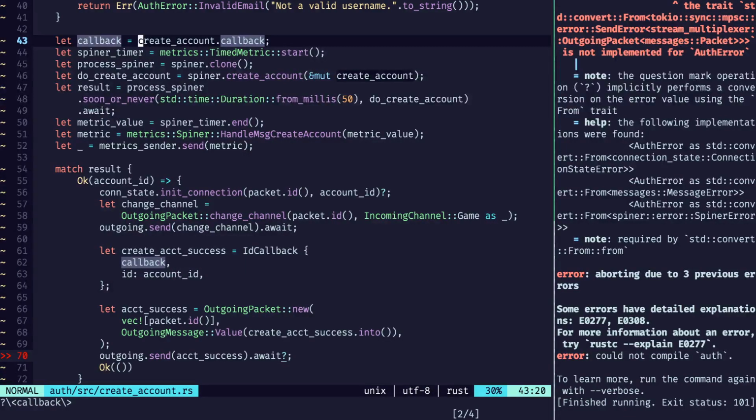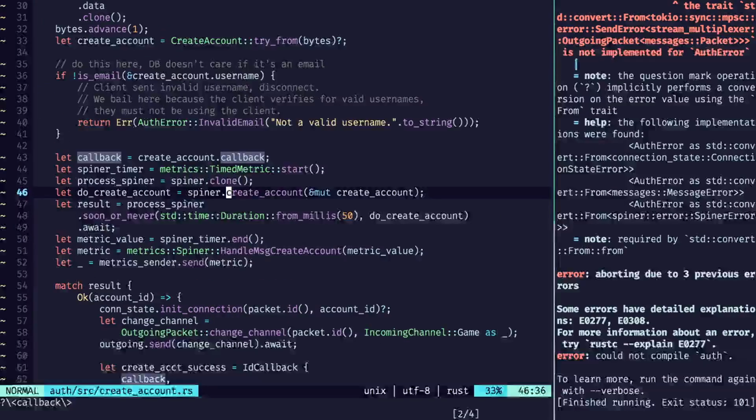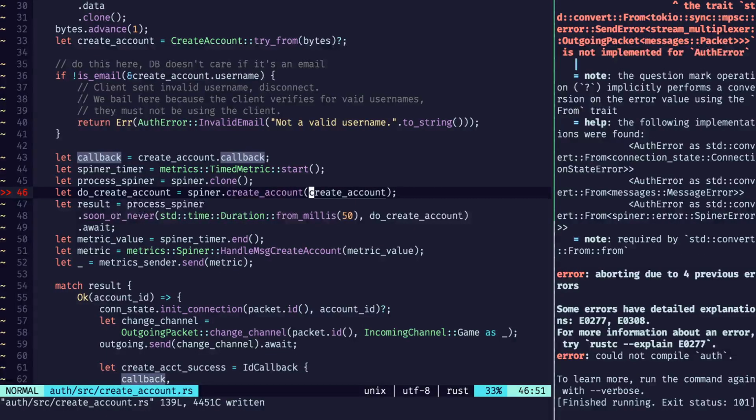Not sure. Spawner, create account. Why does it get a mutable one? Oh, it shouldn't. Should just borrow that create account. All right. Just borrow it.